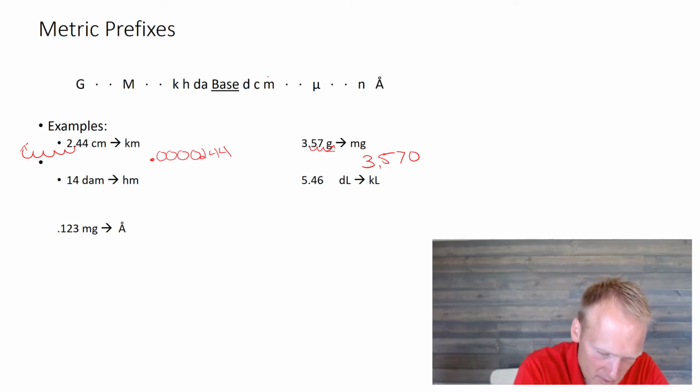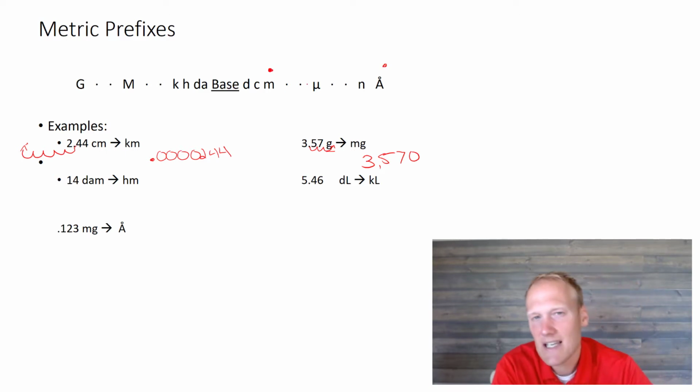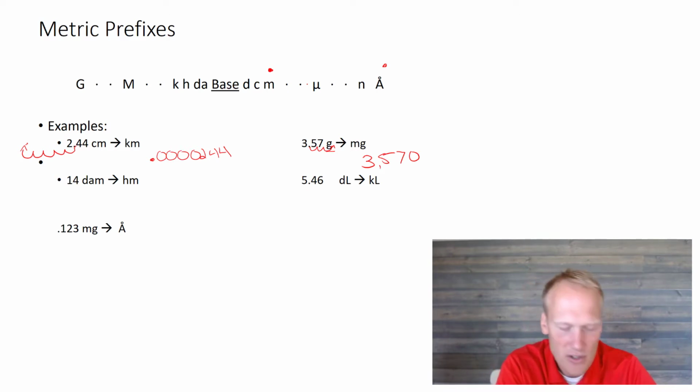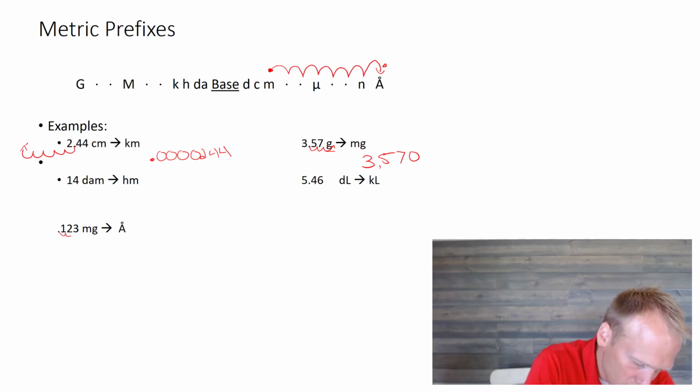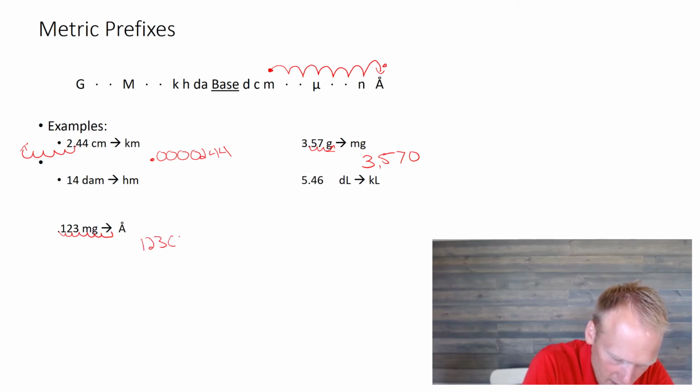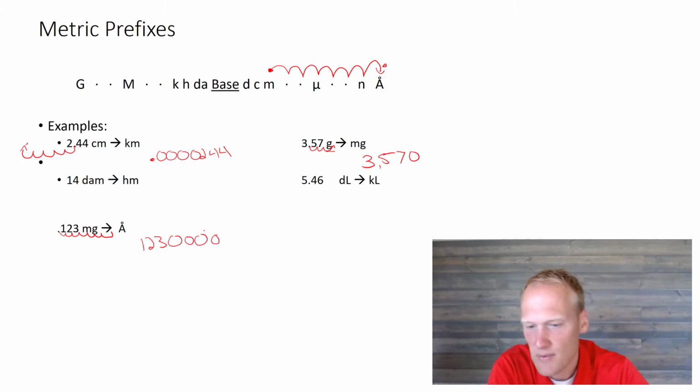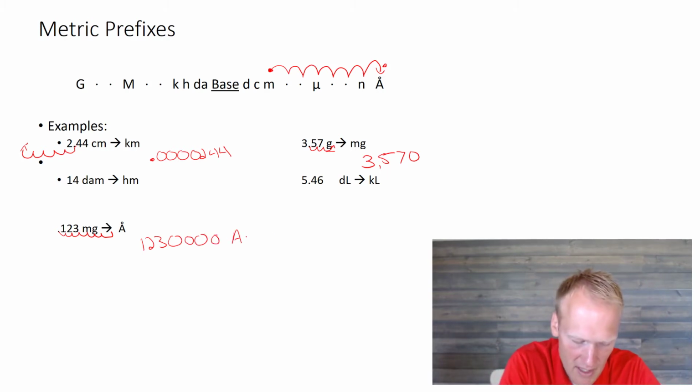I'm going to skip over a couple here for the sake of time, but if you look here, we're going from milligrams, that's here, to angstroms, that's here. These dots in between angstroms and milligrams are powers of 10 that we need to count. So you can't just go 1, 2, that's not correct. Because from milli to micro, there's 3 powers of 10 there. That's why the dots are there. So 1, 2, 3, 4, 5, 6, 7. And we need to move 1, 2, 3, 4, 5, 6, 7. So a 1, a 2, a 3, and then 4 zeros would be how many angstroms that many milligrams is.